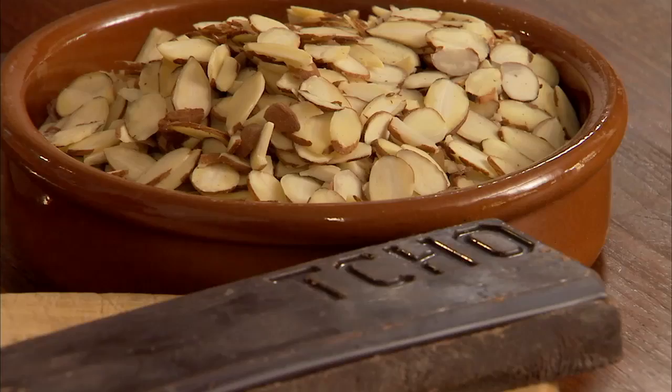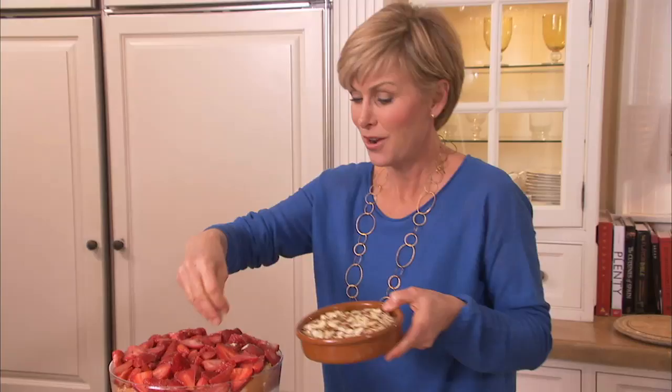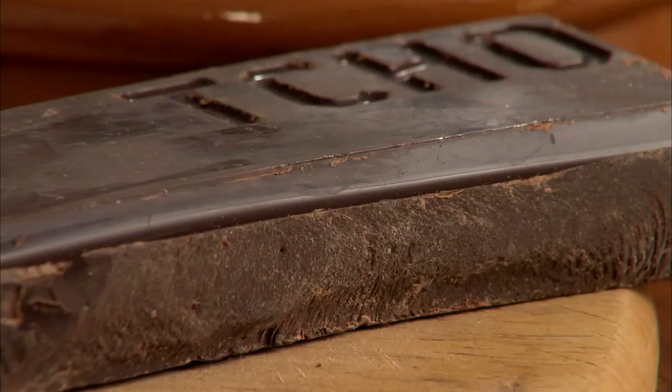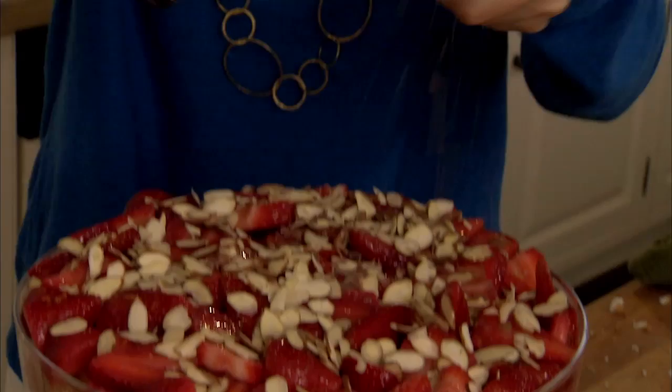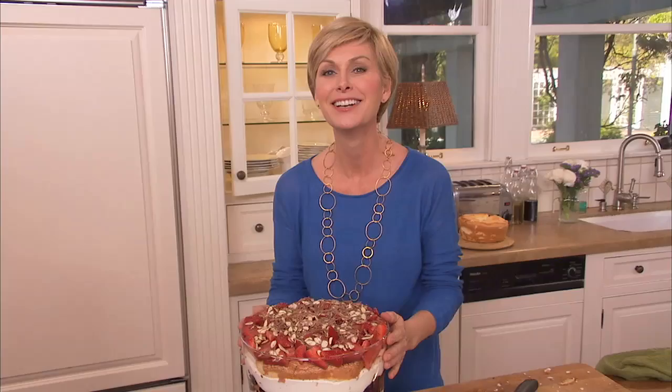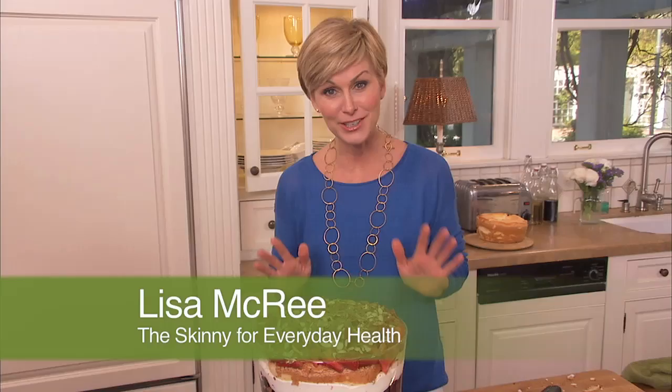What we're going to do after I give my hands a little wash is dress up the top of this trifle with a couple of super decadent additions. A few toasted almonds, which look fancy and are good for you — they have a few calories, but what I like is that they add this crunch. And then the absolute final touch: dark chocolate. Dark chocolate is better for you than milk chocolate. Isn't this pretty? This dish looks like it took way more work and has way more calories than it actually does. So next time you plan a party, plan on Very Skinny Trifle — fancy looking, but fuss-free. It's a dish worth celebrating.